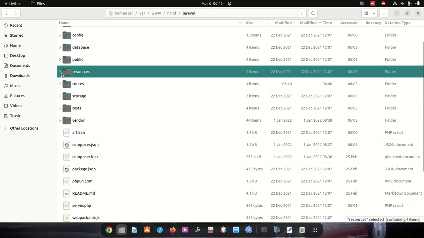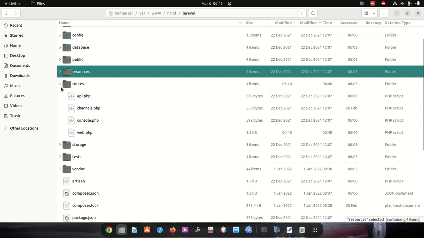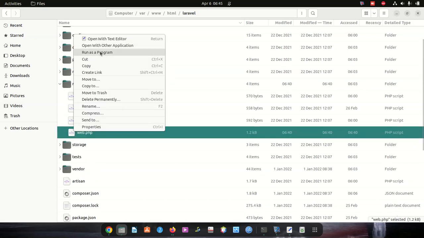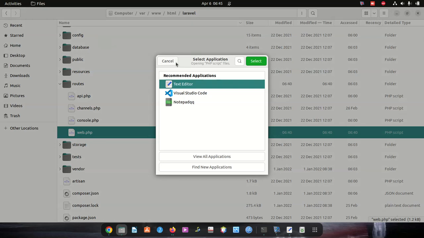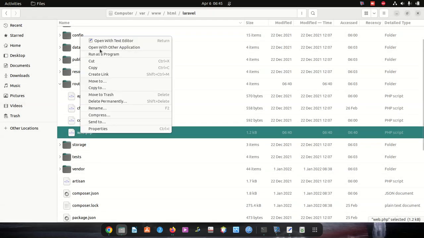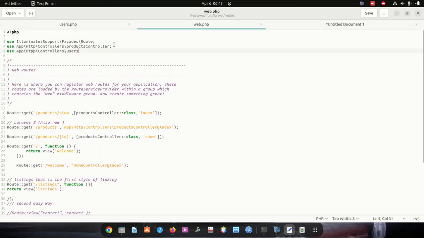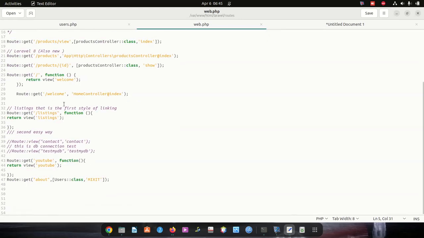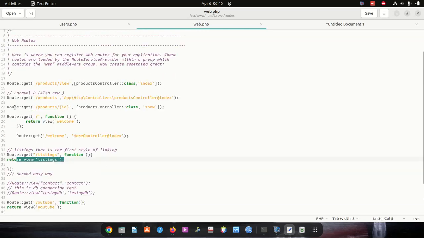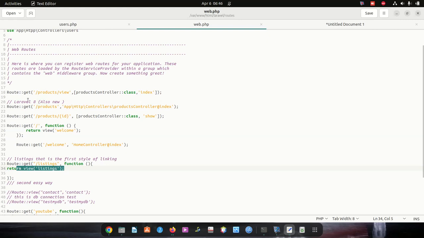Web is in resources, not the routes. And when you have that kind of error, you cannot work. You can see it is complaining about this line 18 and this and this.